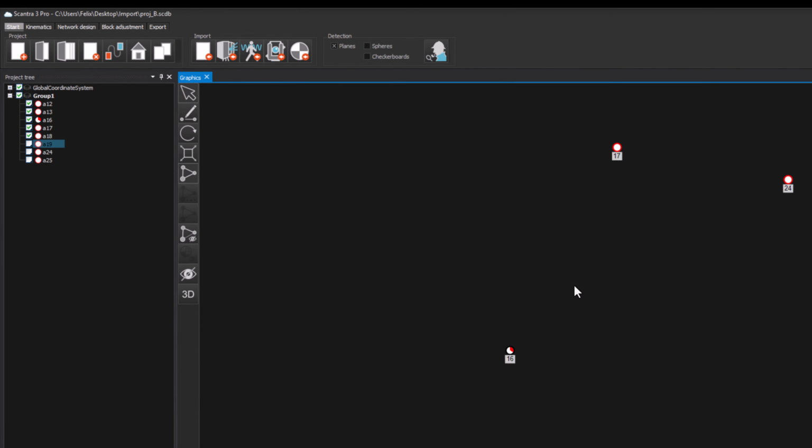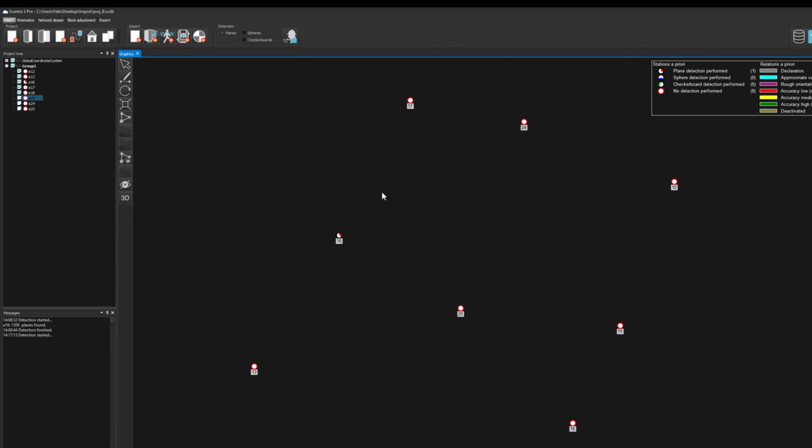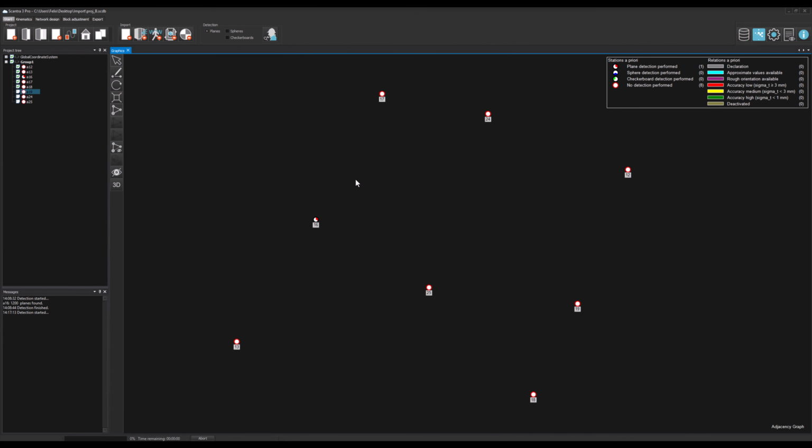Given the case that other features should be detected after a first detection phase, the user needs to explicitly select the stations in the graphics window. This behavior has been implemented as a safety measure in order to avoid long run times. Should a user have selected particular scans of interest, the detection process will be carried out only for these scans.